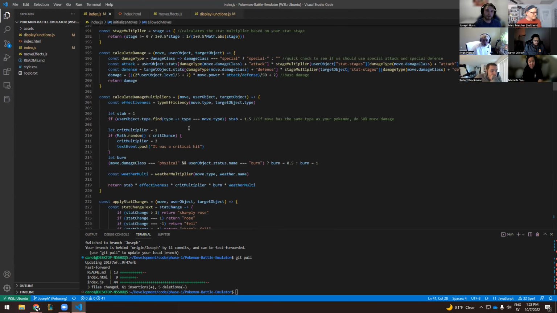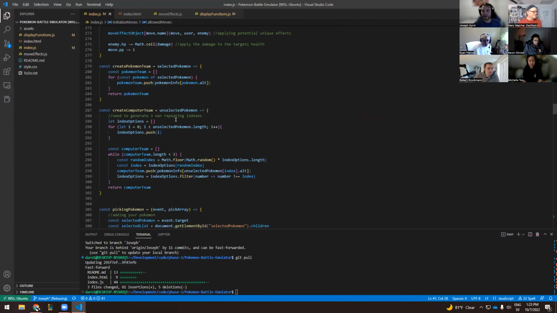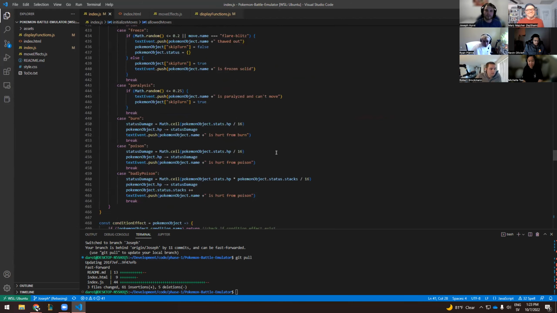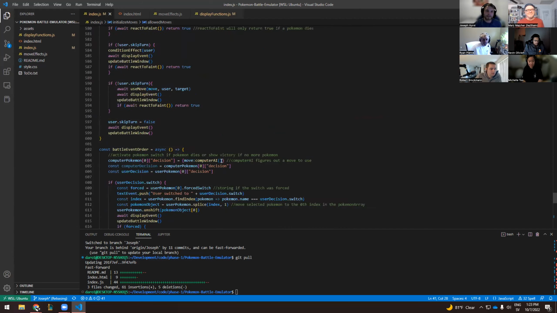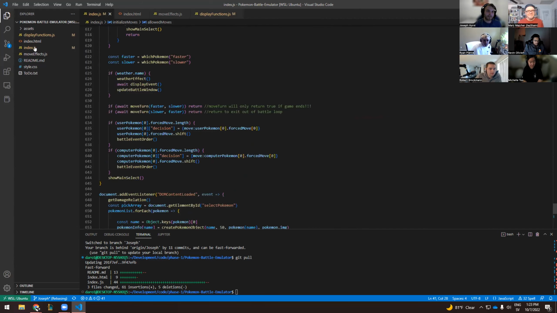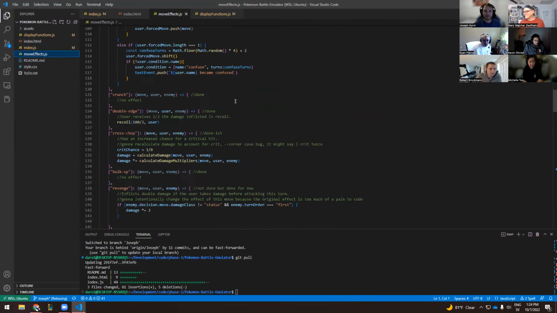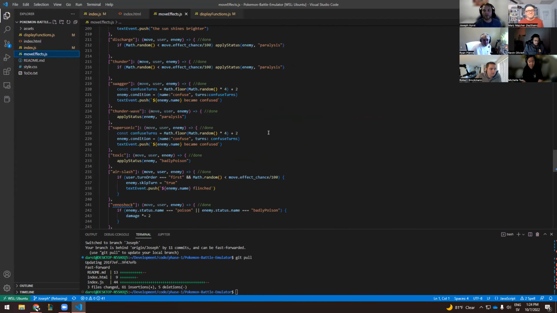And there's a lot of code. I think there's around 1,500 lines of code to do all of this. I've been at it for the last couple of days. And then we have all of the moves. I haven't hard coded all moves, I only hard coded the effects of the moves, because you can't really get the effects from the API, because there's a limitation, and it's really hard to implement the effects with what you get from the API.